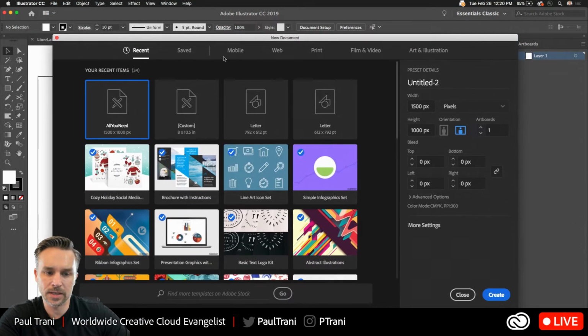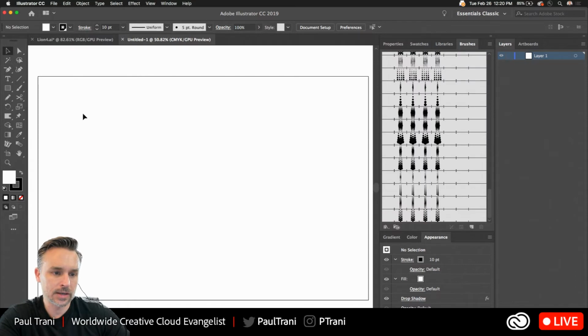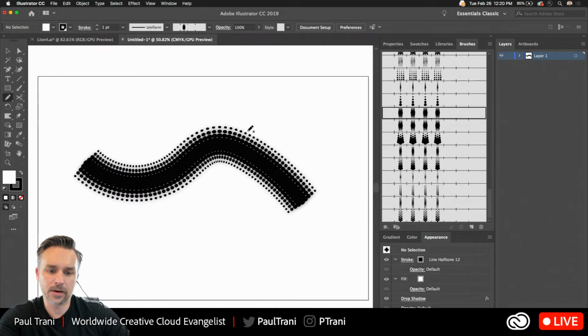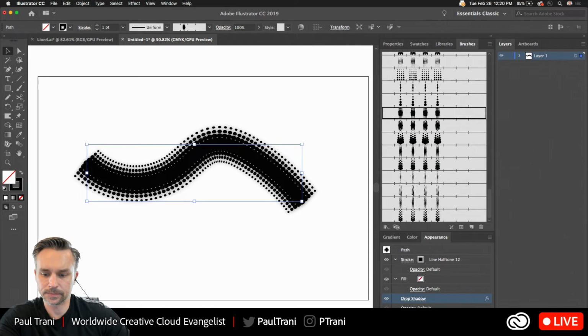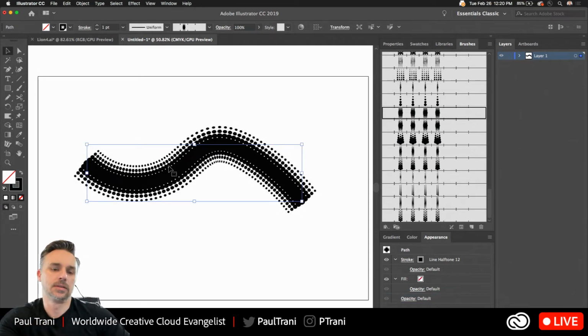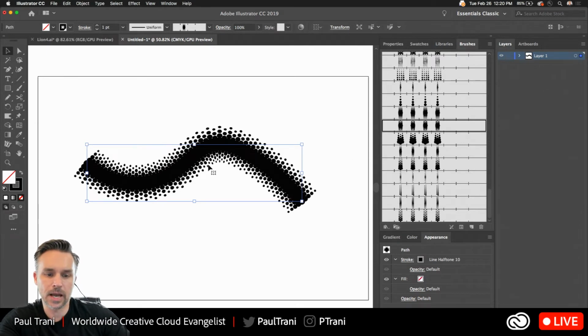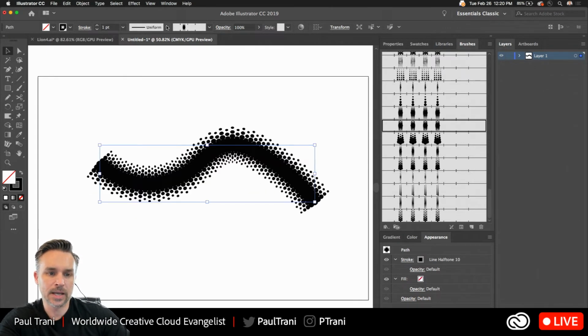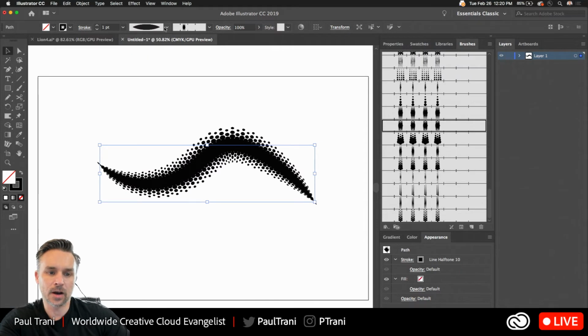That just saves me the hassle of creating my own brushes. But now if I'm making whatever the case may be, I'll select a halftone pattern. And there it is, right there. There's that halftone pattern. Let's get rid of that. And I could use this for my lion design as well. And keep in mind, I can always use these width profiles with it.